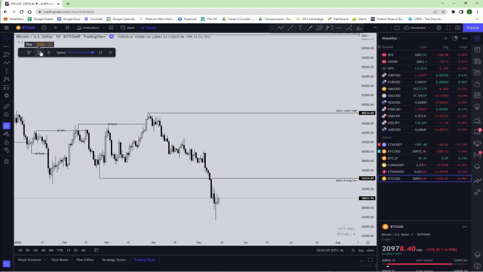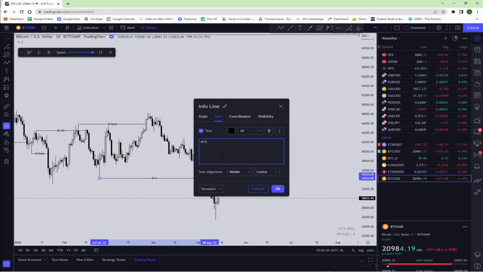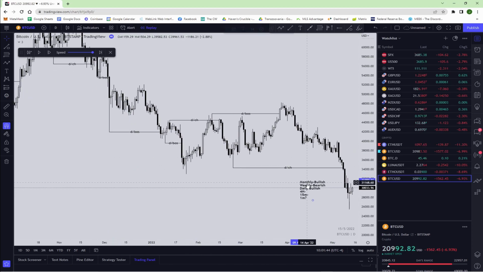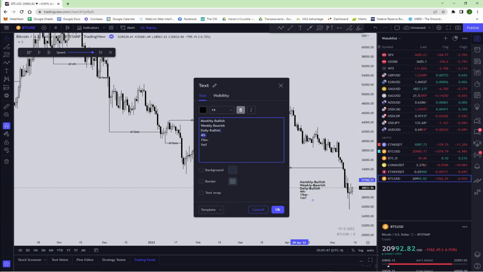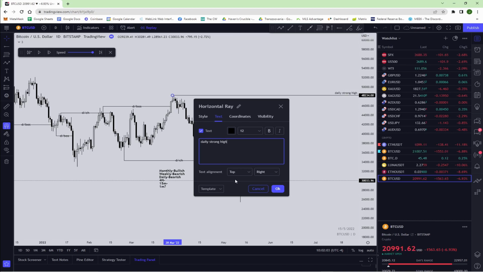Okay, so now we're very close to catching up to where we are right now. We had a CHoCH, so this level is going to be done. This level's done. This was our CHoCH. This is now a daily CHoCH. So once again, daily has changed to bearish. So now we want to know where our high is, our level to CHoCH again, and that's all the way up here. So the daily strong high is all the way up here.